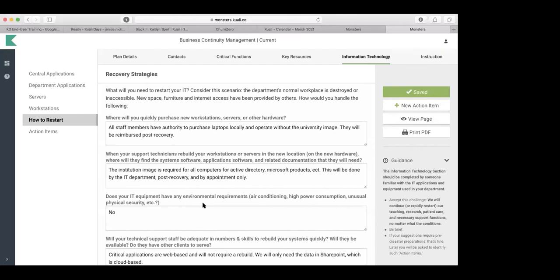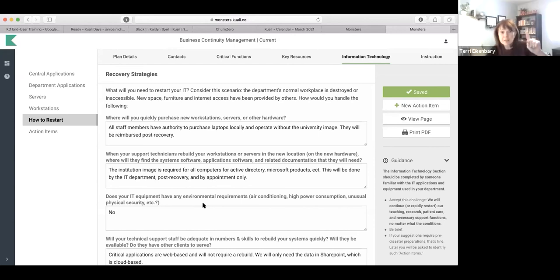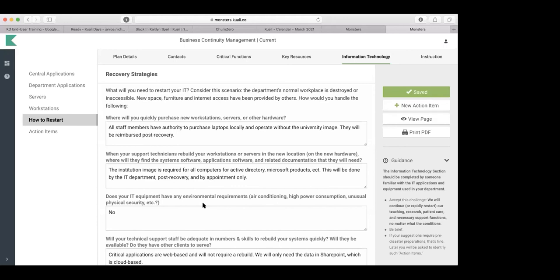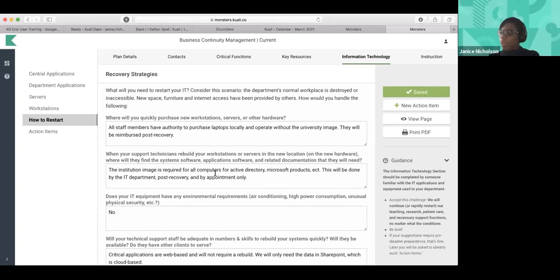So this would be one place they could describe. I also suggest to people, if you already have a disaster recovery plan, to upload it in key resources as a document. If they've already documented everything, which hopefully they have. You're absolutely right, Pam. This is relating to technology, but it's still a recovery strategy for that technology, and that's called a disaster recovery strategy. Thanks for that, Pam.